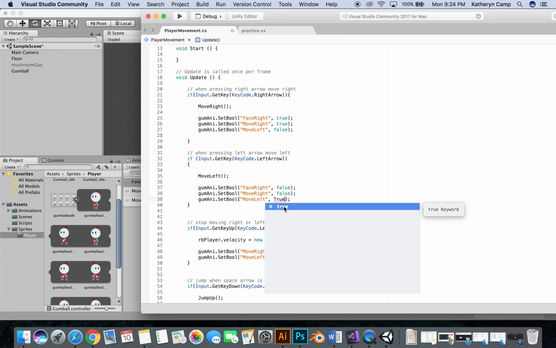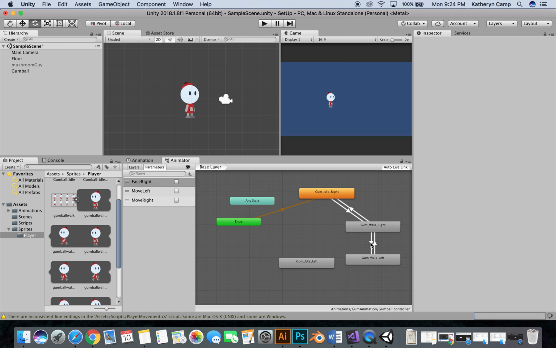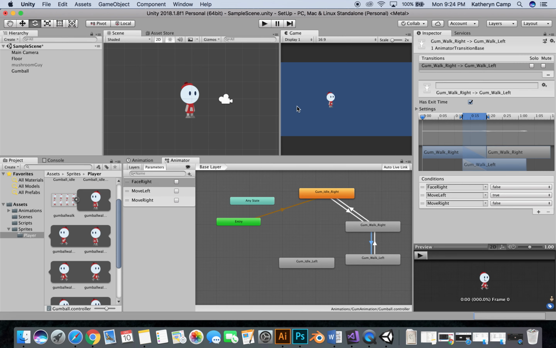Okay. And what this basically is, is the exact opposite of moving right. I'm going to hit Command S. And so now as I go this way and I press the play button, it's still not quite working.